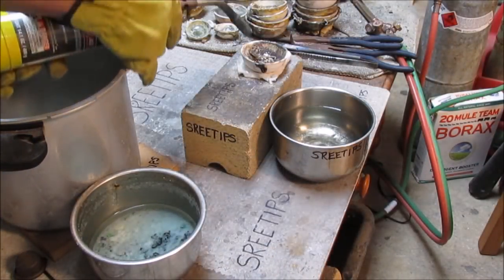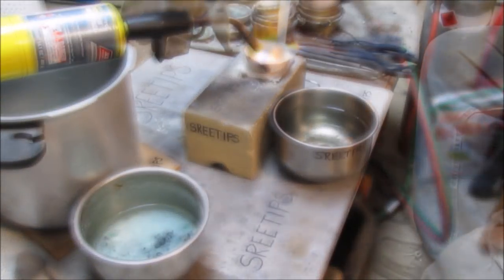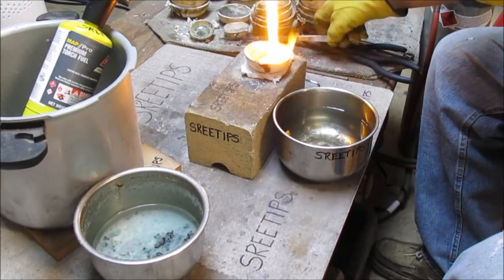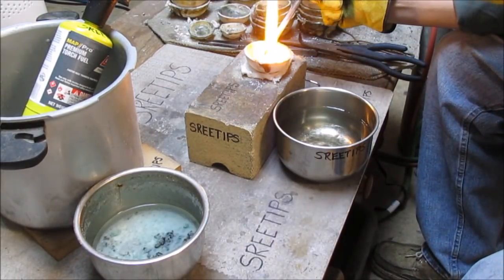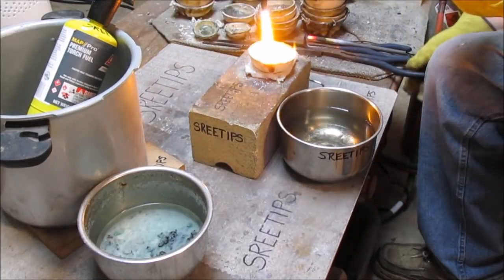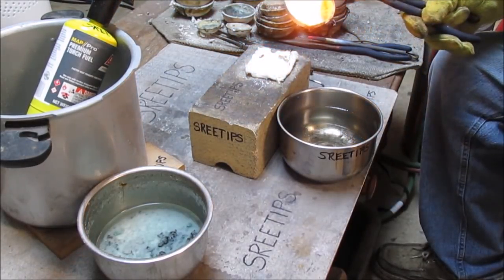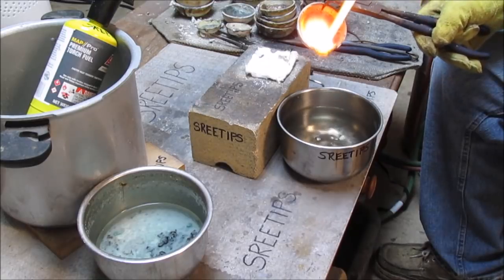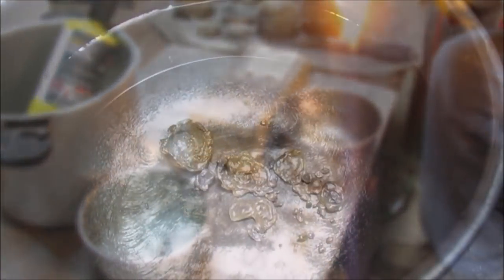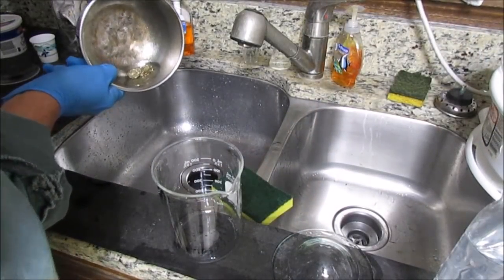Now I'm going to go ahead and melt the silver and the gold together to form an alloy and pour it in the water there. If that gold is too hot when I pour it in the water, it'll explode and send tiny balls of gold all over my shop. And here's what our inquarted gold looks like after we pour it in the water. And we'll get the inquarted gold into a 600 ml beaker here.